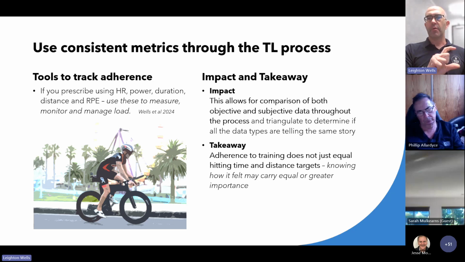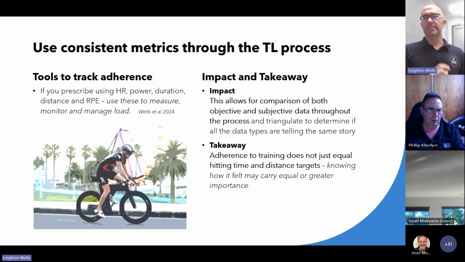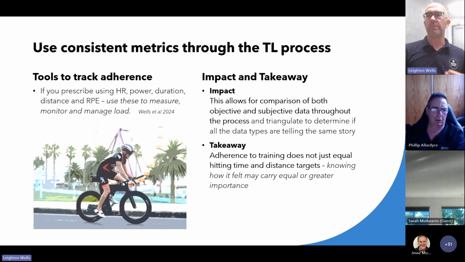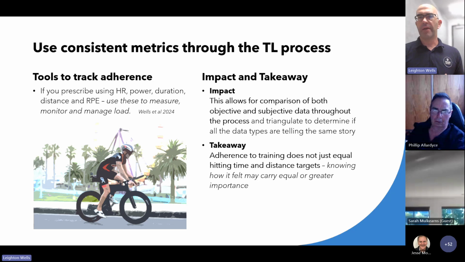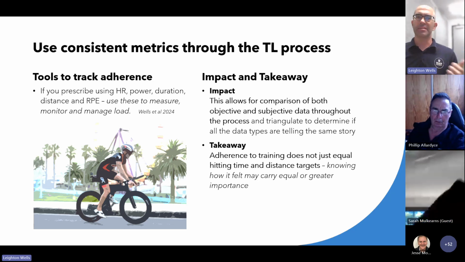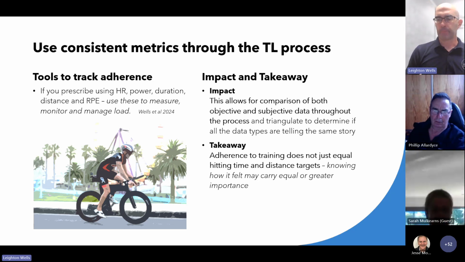The idea with that load process is, as we go around that cycle, that we're tracking all of the metrics that were prescribed and correlating that back between objective and subjective data, so that when we have that discussion with the athlete, how did that interval go? How did you feel about that? The light bulb moment is, aha, I was prescribed that, and now we're having a discussion about that, and there's that consistency in that process.